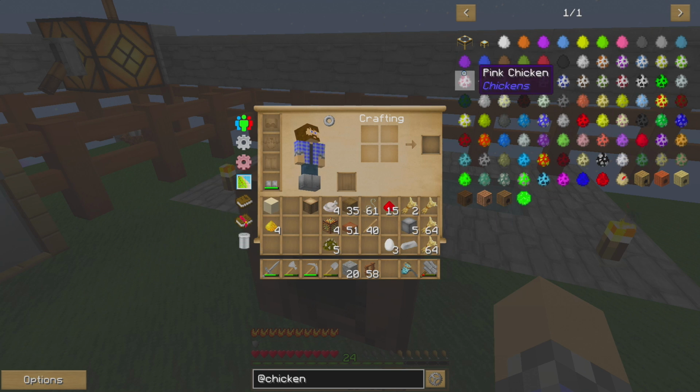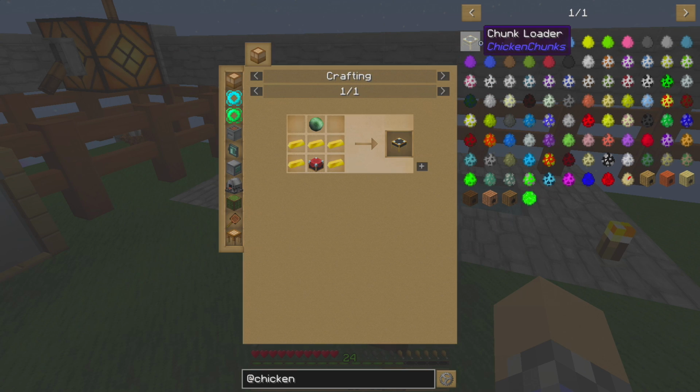Hen house. Not what we're looking at, though. Oh, look at this. A chunk loader. Interesting. Chunk loaders are always useful. But this is what we're... Oh, look, a chicken analyzer. Oh, that could be useful. I'm sorry, I'm getting very distracted. That's how you analyze your chickens to find out stats about them.